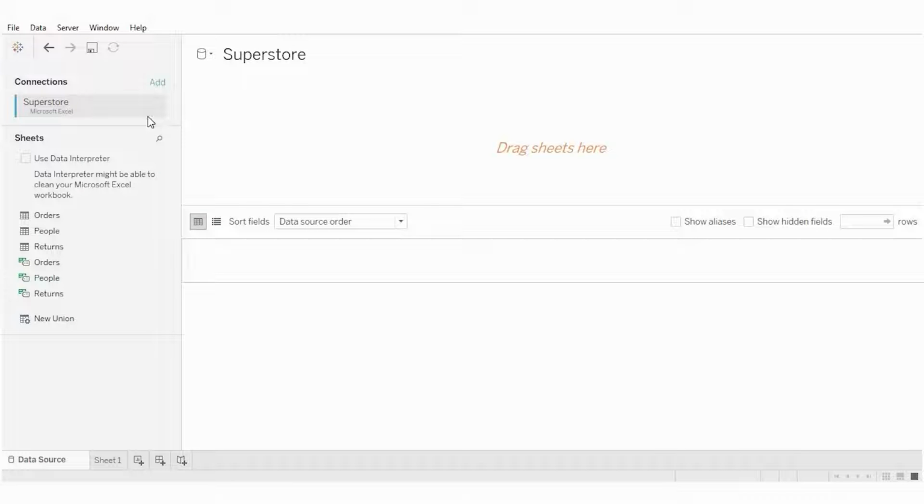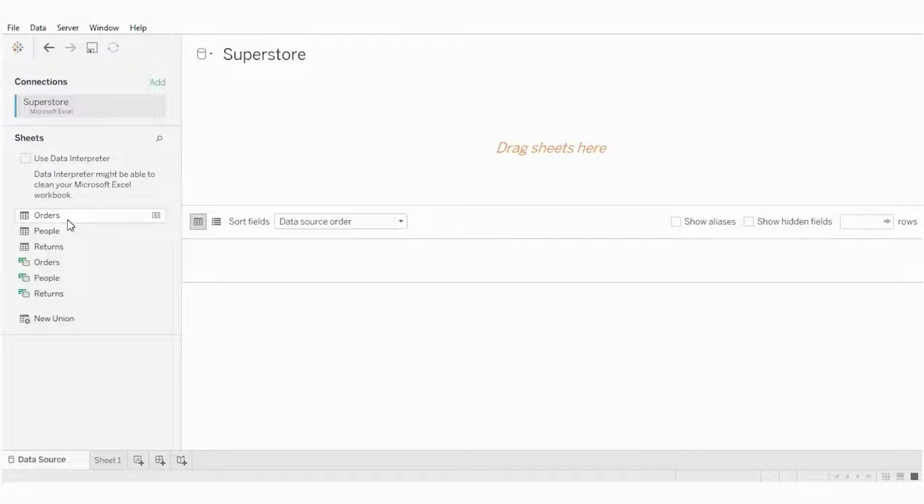Alright, perfect. So you'll see 3 tables here. These are basically the different sheets in the Excel workbook that we have. There's one for orders, one for people, and one for returns. We'll be working primarily with the orders sheet, but we'll see the use of having different sheets and how to join them later on in this course. That's when the people and return sheet will come in handy. But let's focus on orders for now.